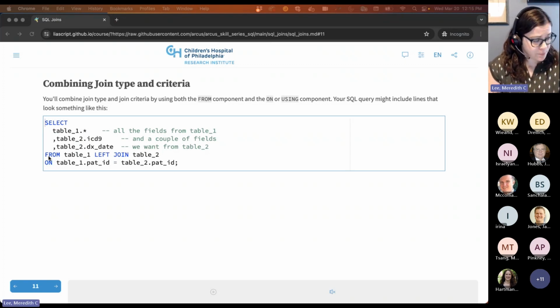A from statement, and in this case it is a left join that we want. We'll talk more about join types in a moment. And you can see our join is in our from statement and our join criteria. So where Pat ID in table 1 matches Pat ID in table 2.